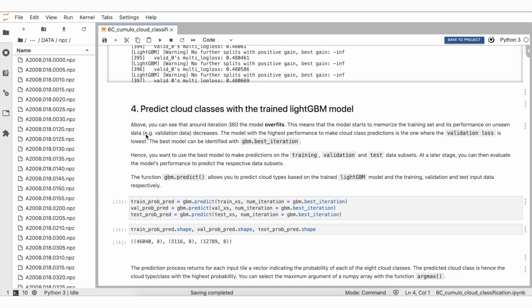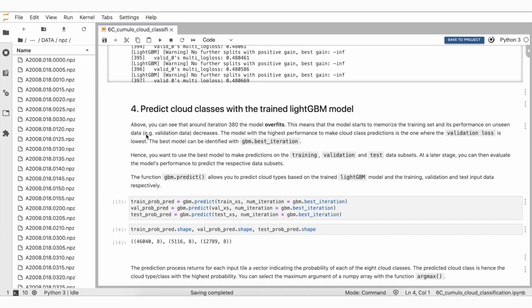So now we trained the LightGBM model, the gradient boosting of decision trees. The next step is to use the pre-trained model to predict cloud classes. Above we can see that at iteration 380, the model overfits.